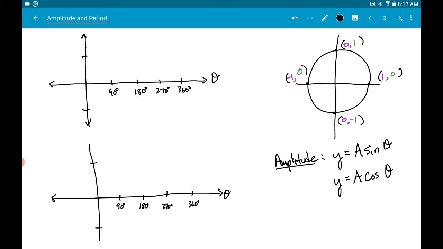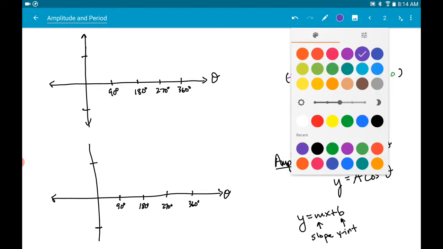You guys have seen things like y equals mx plus b. You've seen that a ton. And remember that each of these variables represents something. Usually you can use them and maybe have a shortcut or graph it quickly. So I want to show you really quick what the amplitude means. It's going to save you some time moving forward.